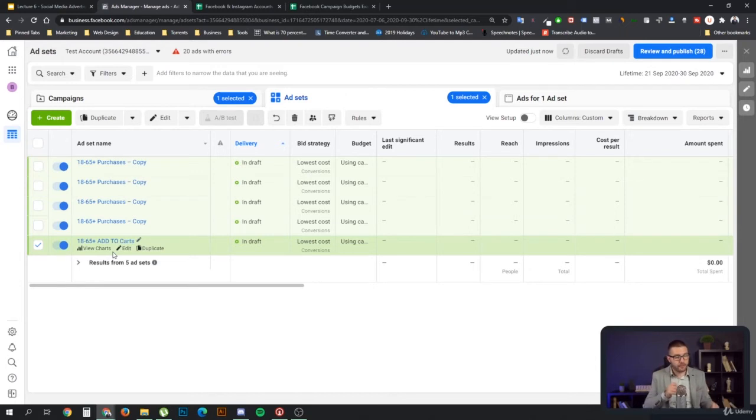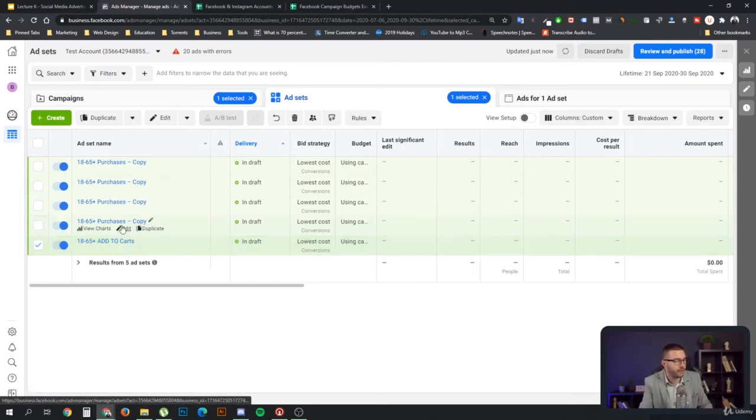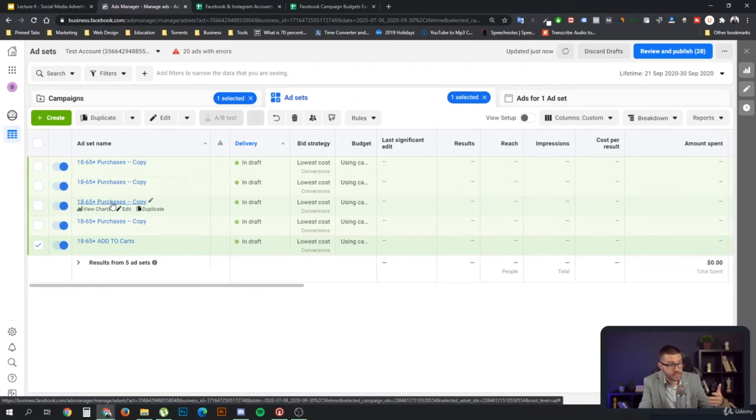And then you could have another campaign that is focusing on purchases, right? So you could have one of these first campaigns focusing on people just taking a look at a product, and then as a second stage add to carts and then purchases.